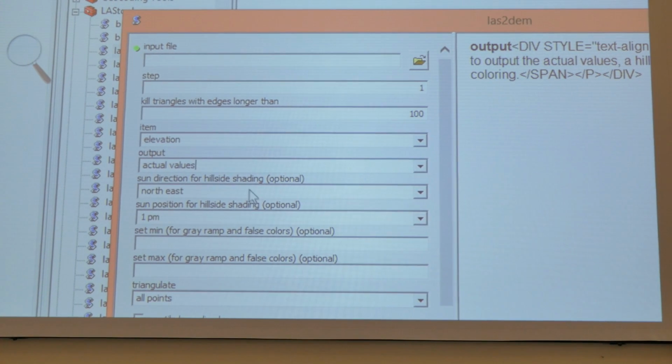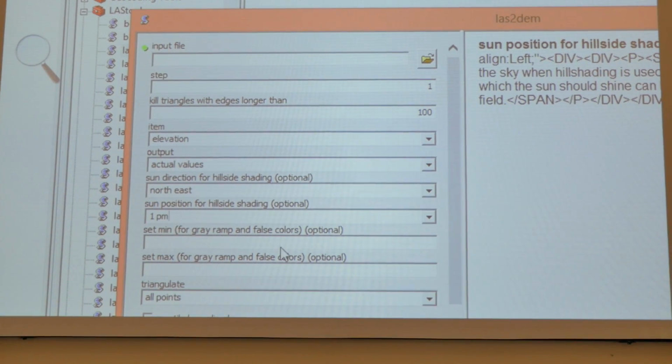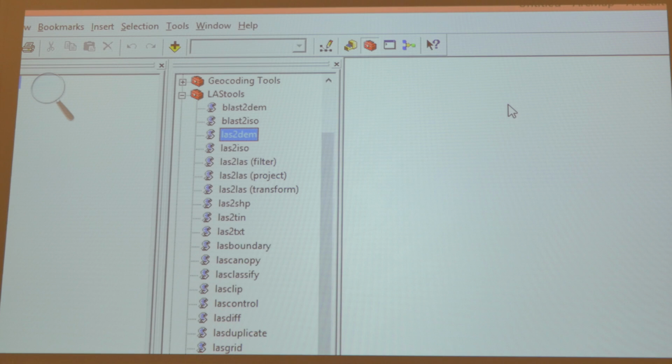This is just a formatting issue here. And maybe it looks nicer in your version. I don't know. In my version, it looks like this. It's fairly well documented. If you go in the different entry, it tells you what all these are for. The LastTools.tbx, that's the one I loaded.